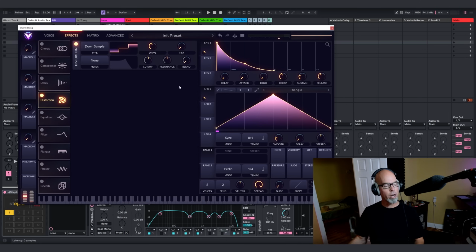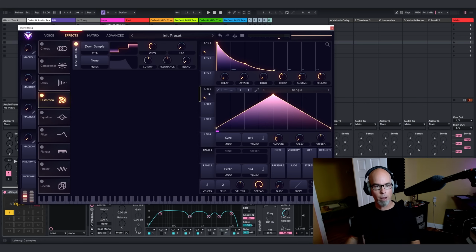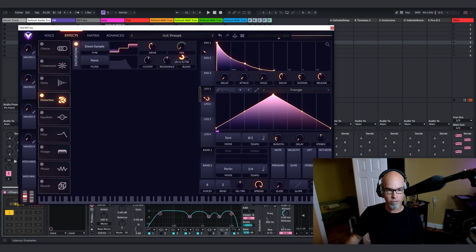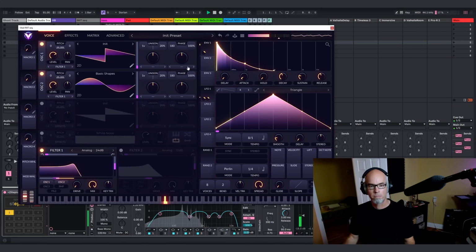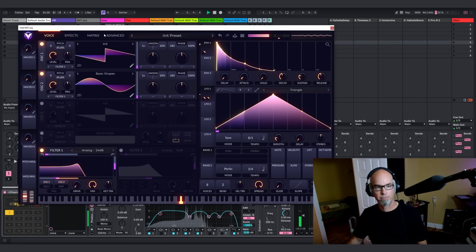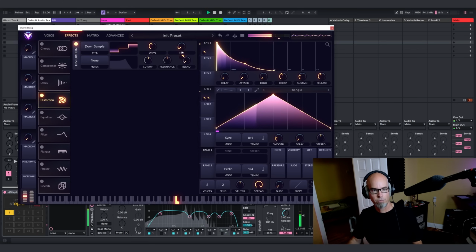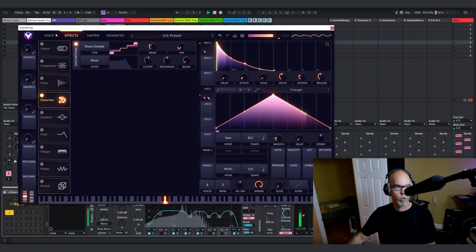Now we're going to use the LFO to slowly modulate the mix over time. So it sort of opens up that downsampled effect. All right. So we'll take the LFO and we'll drag it over to the mix and then lower its level down to only like 25%. That's cool. All right. Now let's listen to this again. As you can hear as that LFO opens up, we get a little bit more downsample. There we go. Nice. Excellent. Cool.